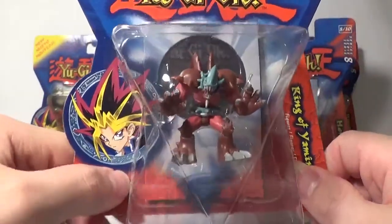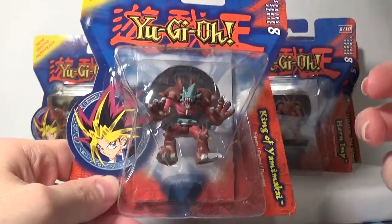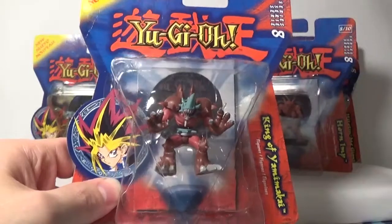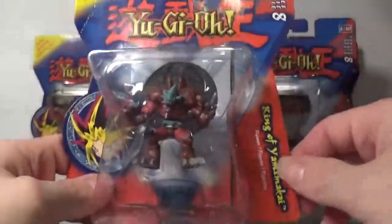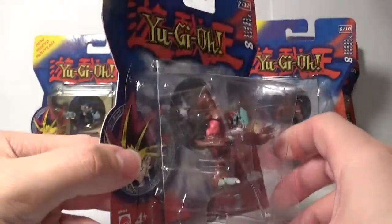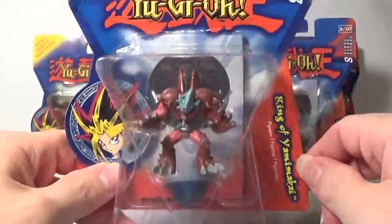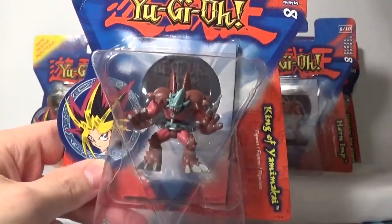I will say this, I really like the design of this guy. It almost looks like he's wearing armor. If it's not armor, it's like overgrown shielding for his legs and arms. It's just a really cool design, and I love the almost blue helmet he's wearing up top there. That's really cool. Of course, the wings, which are pretty much pointless on this guy if they're that tiny. Maybe they're not wings, maybe they're just spikes. I'm not quite sure. But yeah, I really love the shoulder pads on him. That looks really cool. Just a really well-designed monster in miniature, but once again, a really obscure monster.